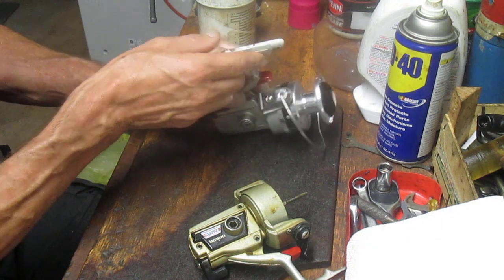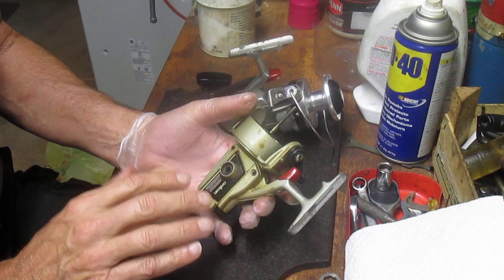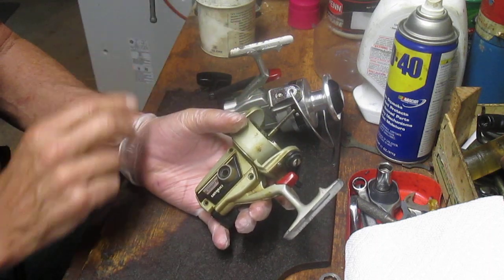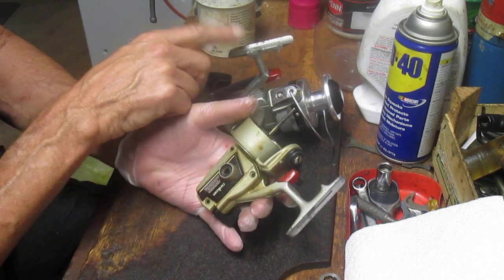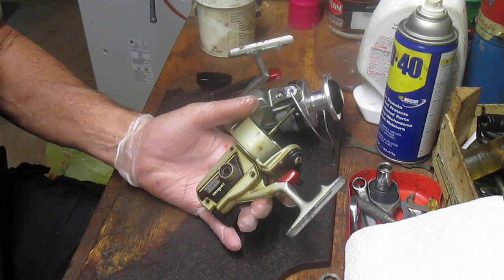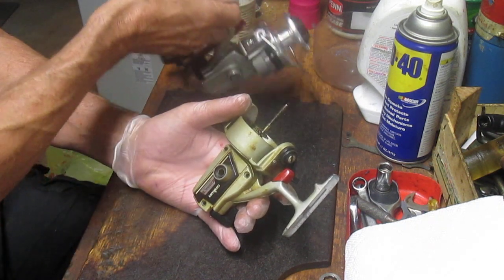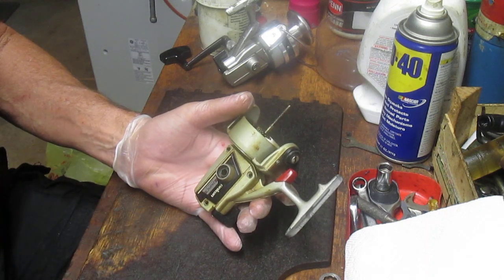To my surprise, as I started to go to my donor reel, I wanted to take a look to make sure that I had the main gear and the pinion gear in here and that it was in good shape so that I could transplant that to the other reel. And when I did that, it became the subject of this video. And this video is what's the proper amount of lubrication?